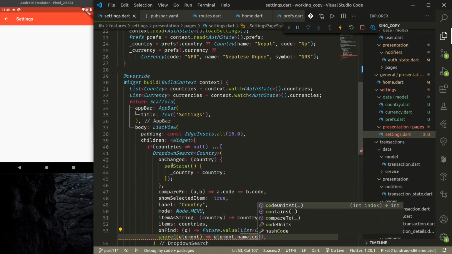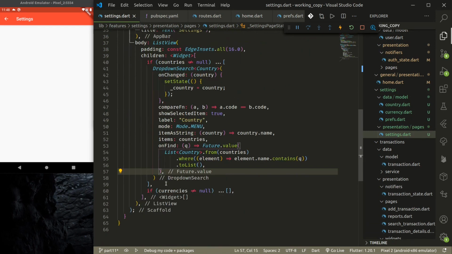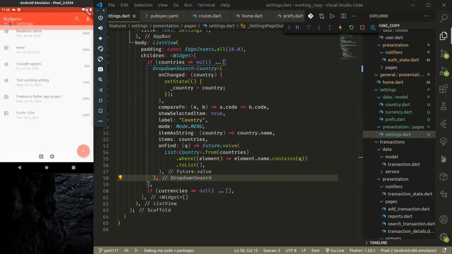Element.name contains query. To list. So this is our dropdown search.